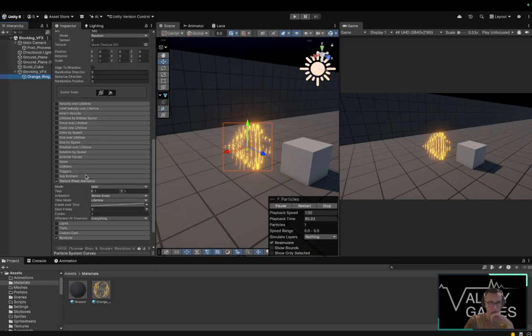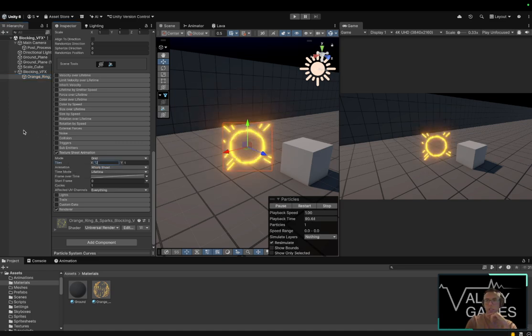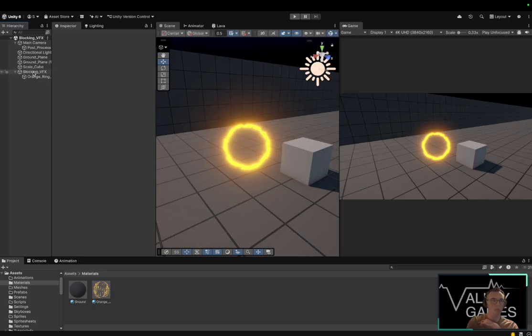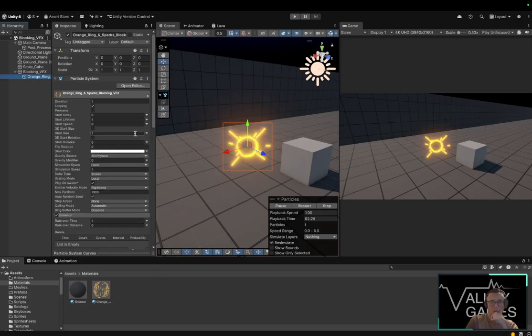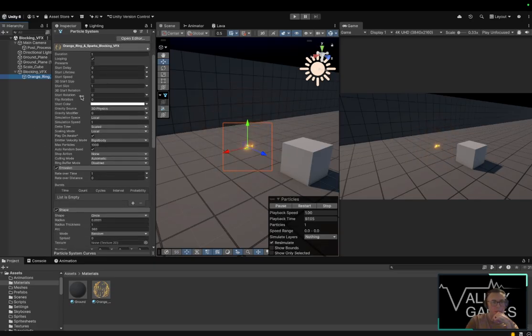And then, in theory, we can go to our sprite sheet animation. We just need to tell it how many tiles wide it is on the X, which is, I think, 12. And suddenly we're all good, right? And we can control our speed, right? Playback speed, simulation speed, right here. And I think if we just turn off looping, then, oh no, it doesn't like that at all.